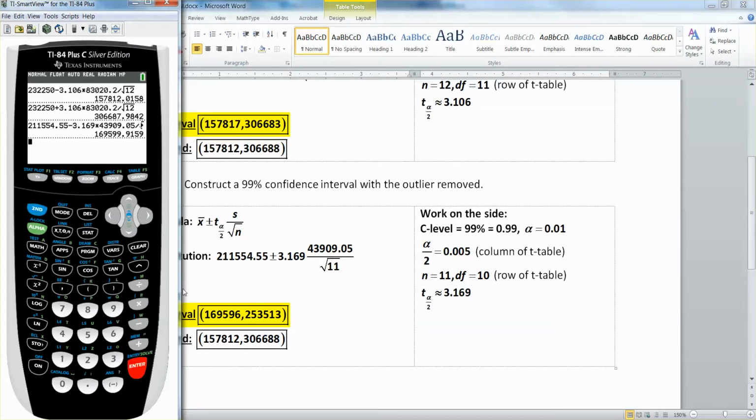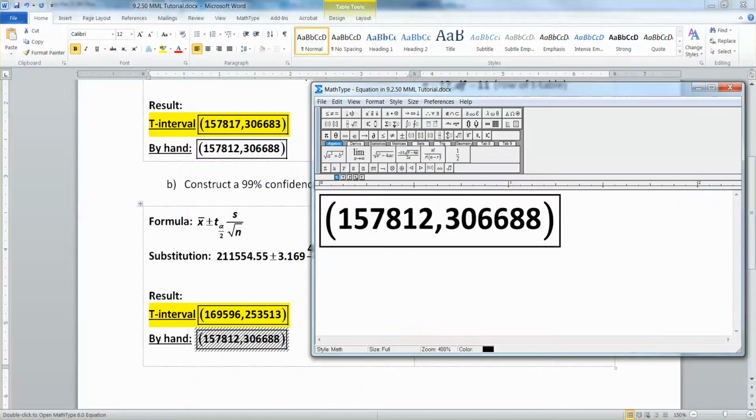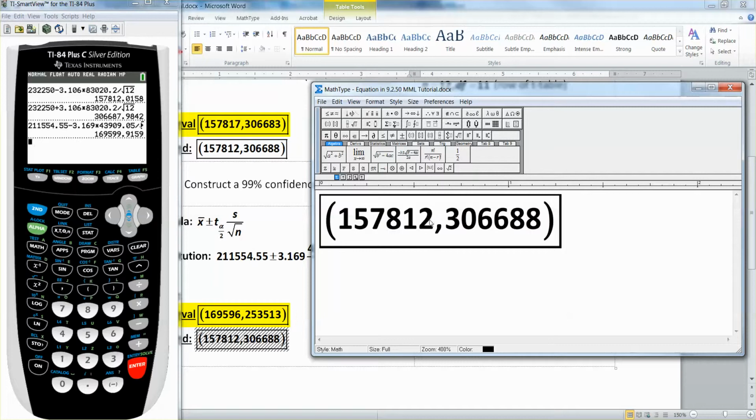There, and you can see I'm very close to what I had before. It's just slightly different. So instead of 169566, I have 169599.9. So that's basically, that would all round up to 600, right?